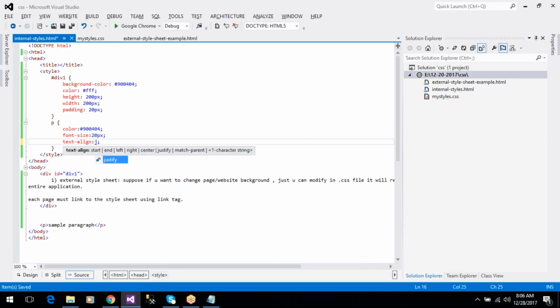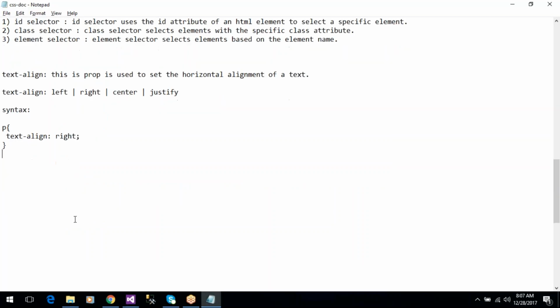Next, justify: a block of text that aligns on the left and right sides, adjusting the word and letter spaces in each line of text to make each line the same length. So this is the text-align property.